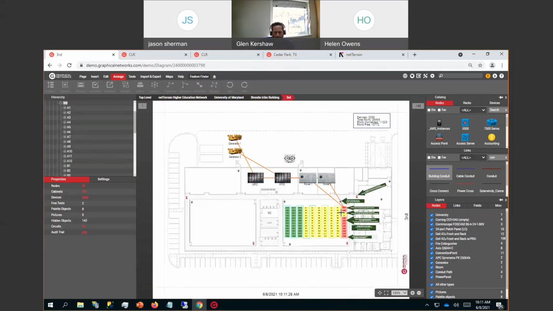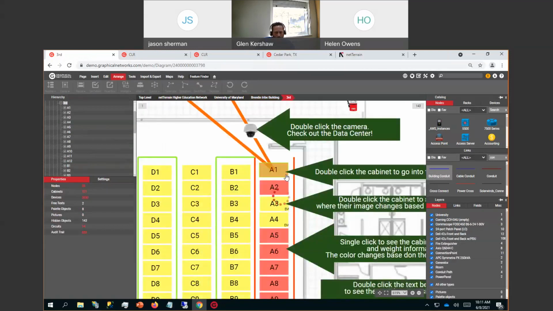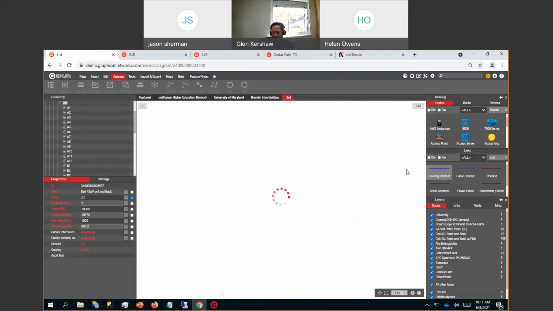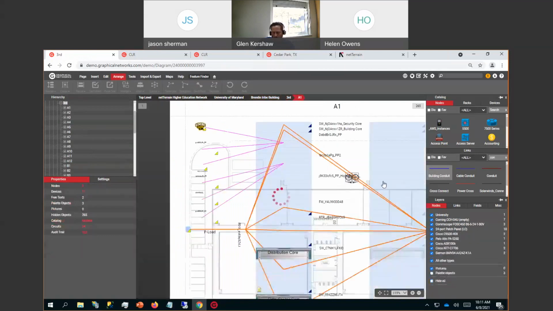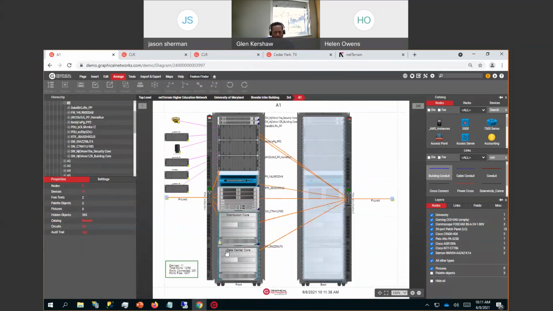I want to see racks and cabinet elevations. Do you have to do all those things? No, absolutely not. The documentation is really kind of up to you and what you want to see and what you want to do. Ultimately, why do you get into doing network documentation? What's the point and the purpose of it? Well, ultimately, you hope it helps you make better decisions, but you also hope it will help you in other ways, like troubleshooting.